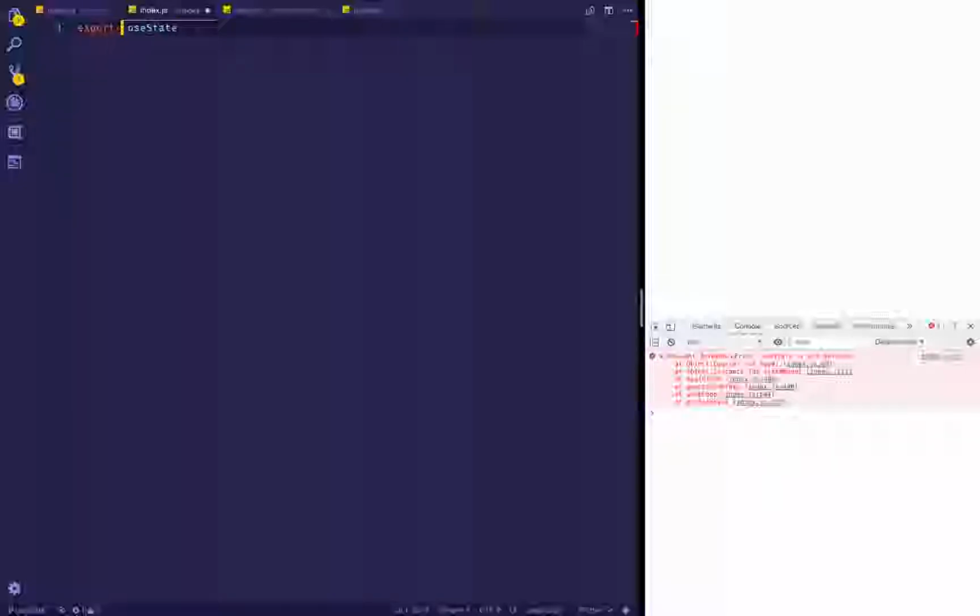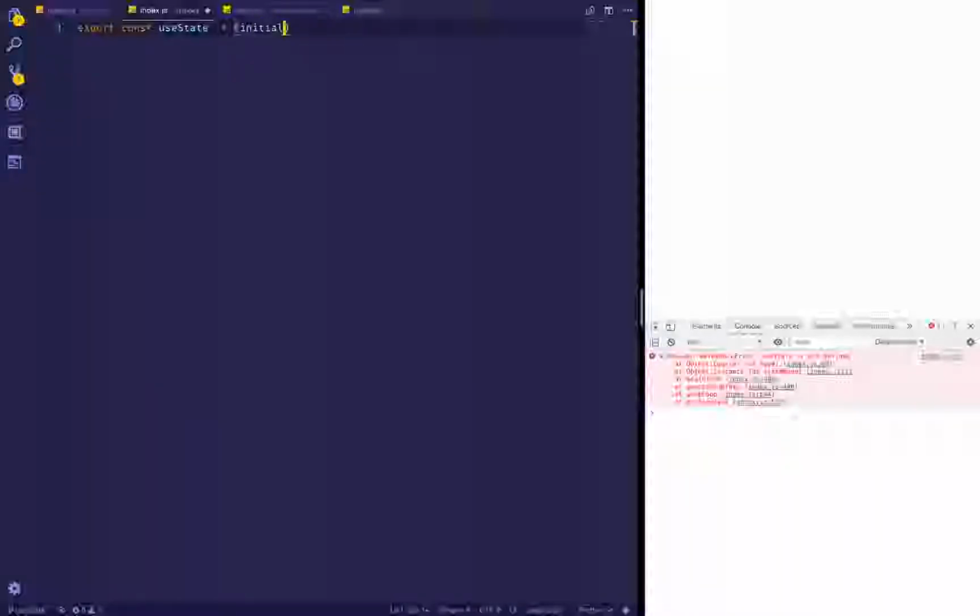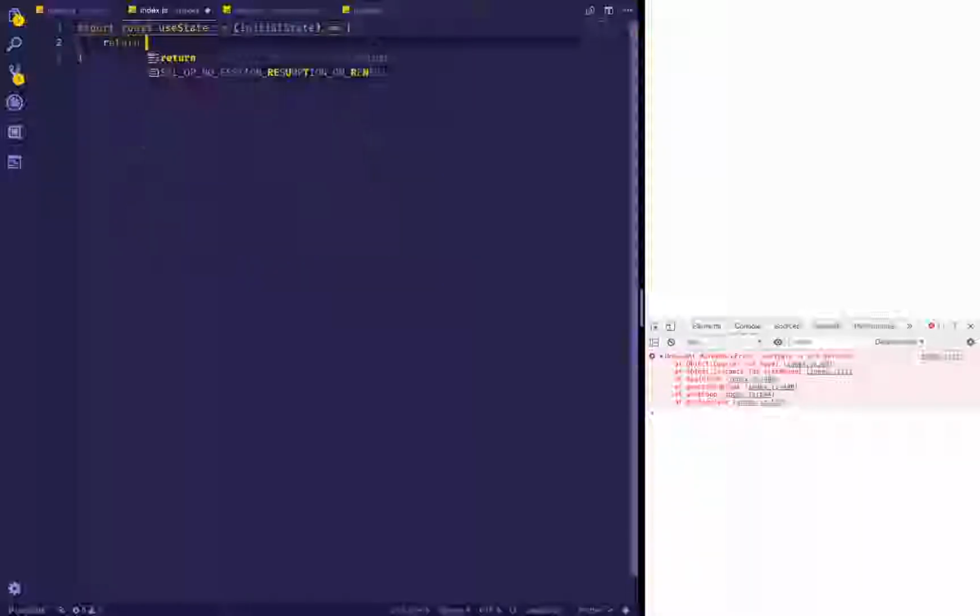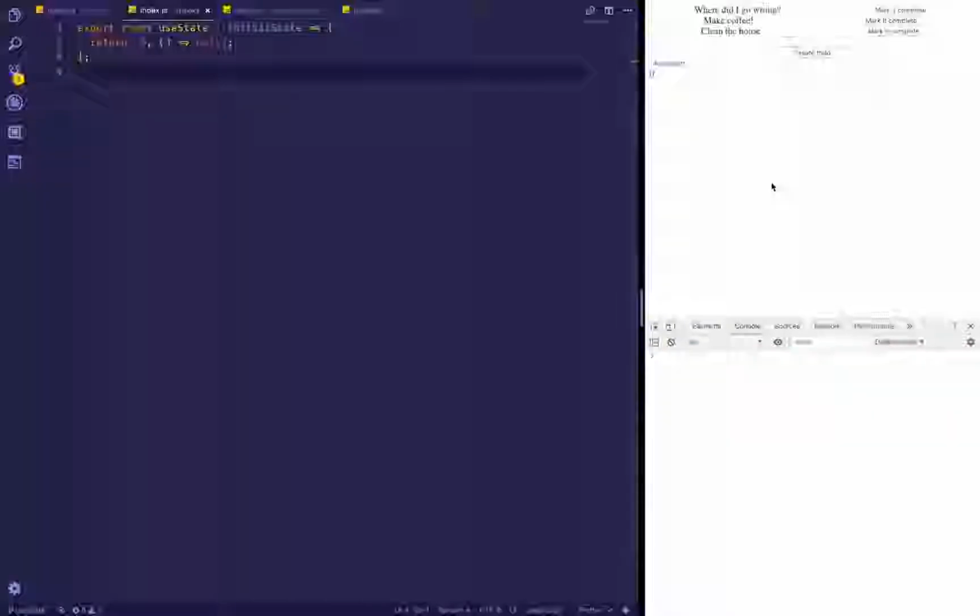Export const useState equals initial state, and it will return an array with some function. I think that will work probably.